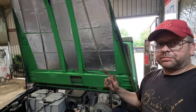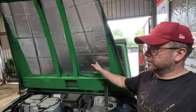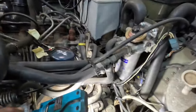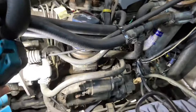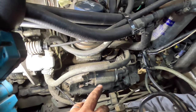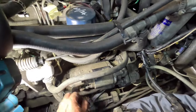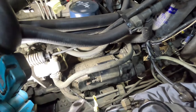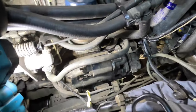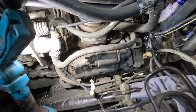Got the finished Peugeot P4 back on the ramps for one final thing. You can see here quite clearly our soundproofing really does make a difference. But down here you've got the starter motor. Now this one's okay, but it's about every 10th time that you start it, it's not throwing the Bendix or the gear in far enough on this solenoid. So we're going to take this out, should be quite loose now, and we'll put in a reconditioned unit. These are made by Bosch, so they are quite easily rebuilt, so never throw one away. Always have them rebuilt rather than buying a new unit.